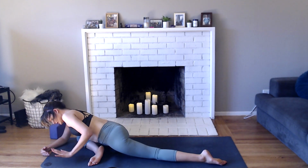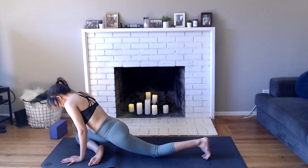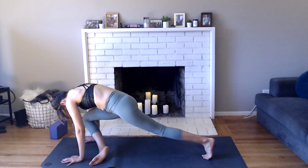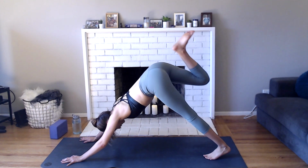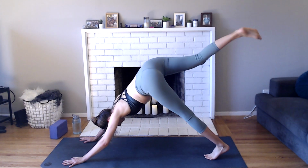Inhale, lift the head, lift the hands. Let's go back to a downward dog. Tuck your back toes. Push the floor away, round the spine, lift the hips, and then that leg goes up and back. Take some circles. And then lower the leg.